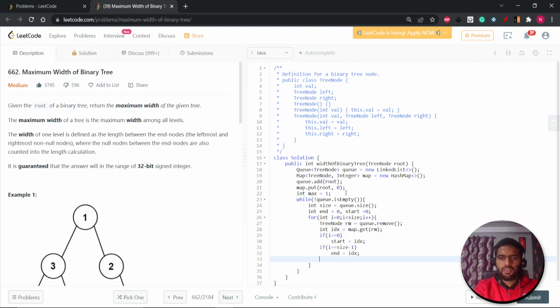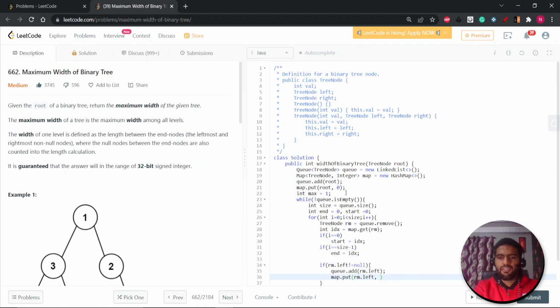Now we need to insert the left element and right element into the queue. So if the removed element's left is not equal to null, we will insert it into the queue: queue.add remove element.left, and we will also update our map by putting this current element with its index.